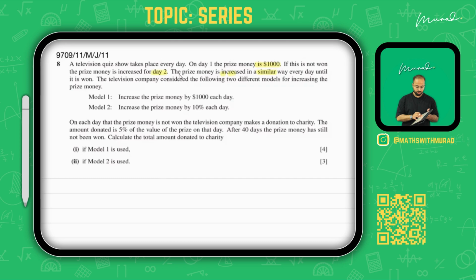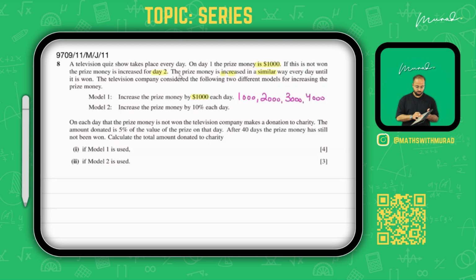Model one is basically saying okay, 1,000 rupees each day. So, for example, on the very first day, the prize money was 1,000. On the second day, it is increased by 1,000, so it is going to be 2,000. On the third day, 3,000. And on the fourth day, it is going to be 4,000. So, these are the amounts, right? As you are observing in this particular scenario, we have 1,000, 2,000, 3,000, 4,000. There is this common difference between the terms, right? Whenever you have a common difference between the terms, that means you are talking about arithmetic progression. So this is a part of arithmetic progression. So model 1 is basically based on AP. The first thing is this one.